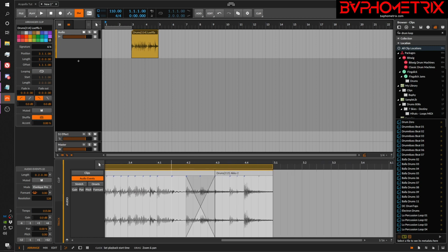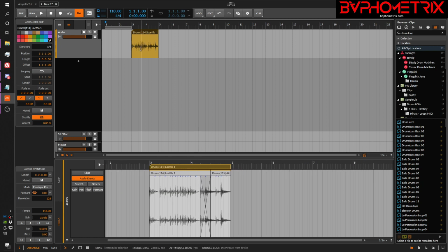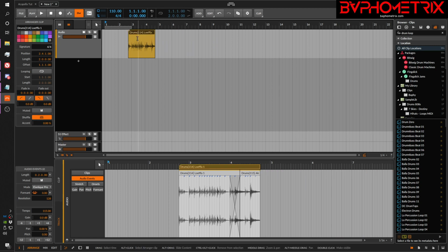So I guess the main point of what I've been showing you so far is a lot of times when you're tempted to do crossfades up here in the arranger, because you want a predictable result you can reuse in different places in your project or reuse in other projects, don't do the crossfades up here between 2 clips. Instead, do the crossfades between 2 audio events and put them inside a single clip. And now you have this single thing you can move around. And it's just always good and always works.